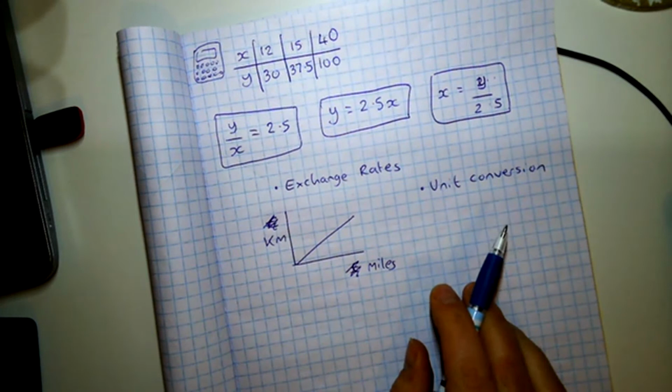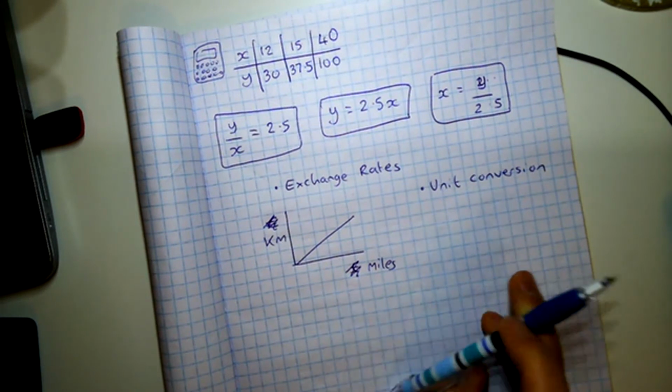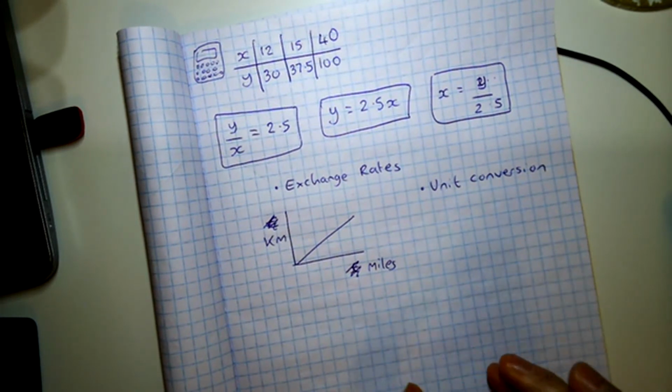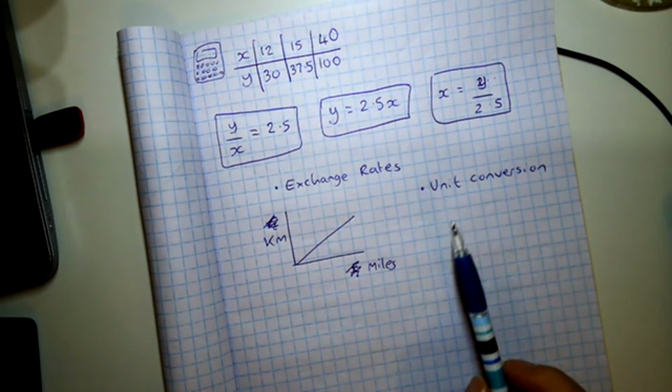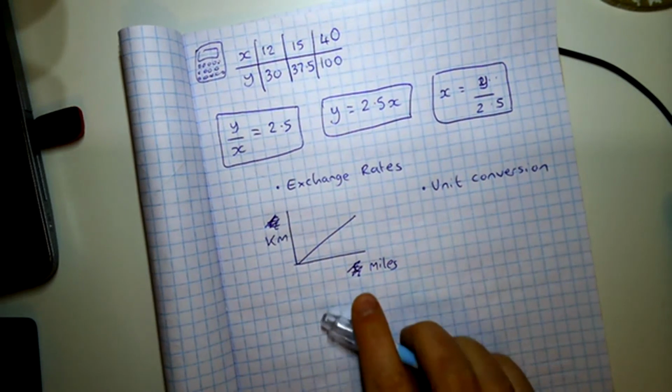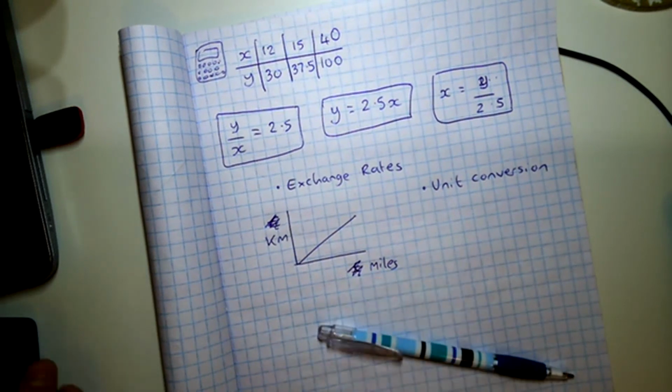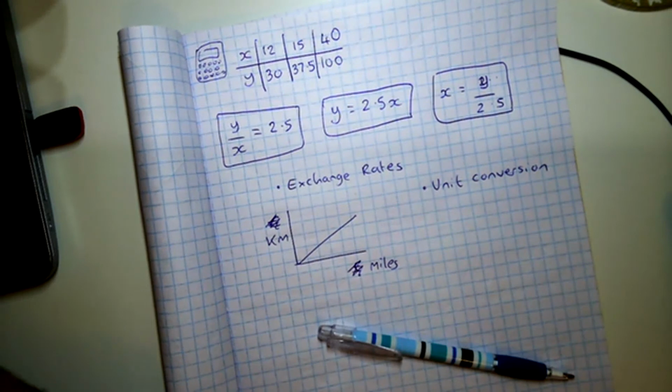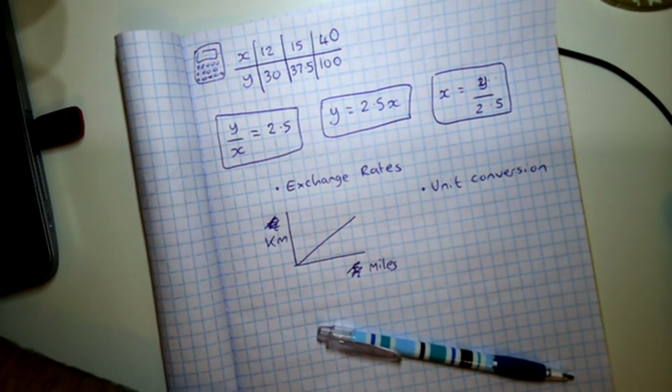So hopefully this has reminded you of direct proportion, and hopefully it'll enable you to have a go at today's exercise. And I will be available in the chat if you have got any questions. And apart from that, have a go and submit your work 5 minutes before the end.